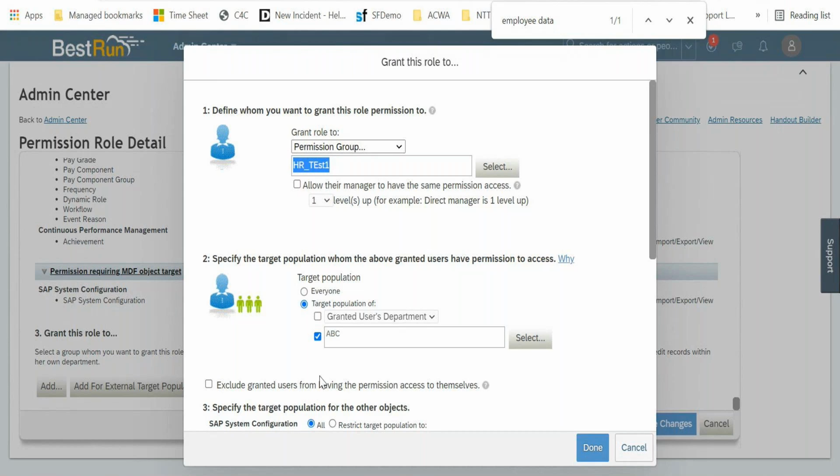Or you can only see details of this group. Group means whoever is a member of this group. If I am a member of this group, only then you can see my detail, otherwise you won't. You will be able to see other people's details. If I say everyone, you can see everyone's detail.